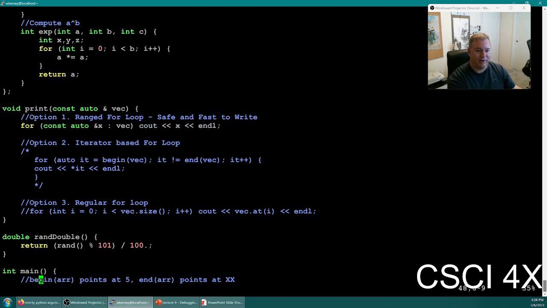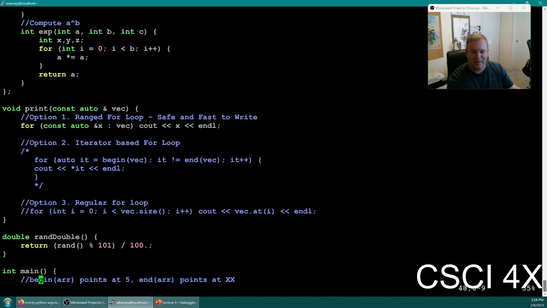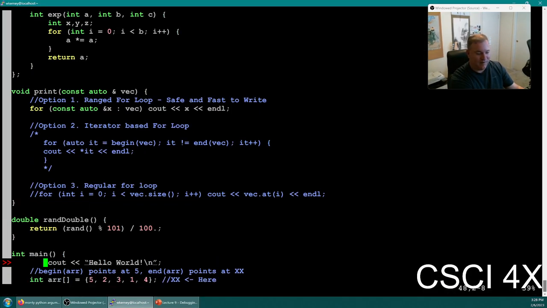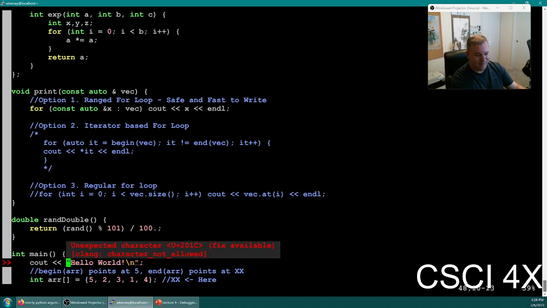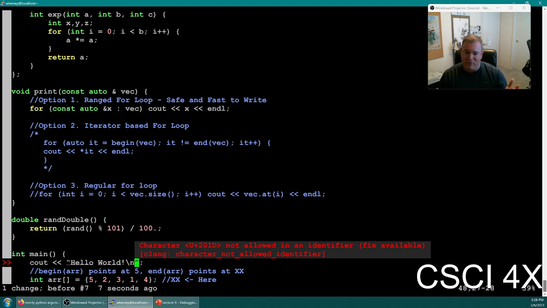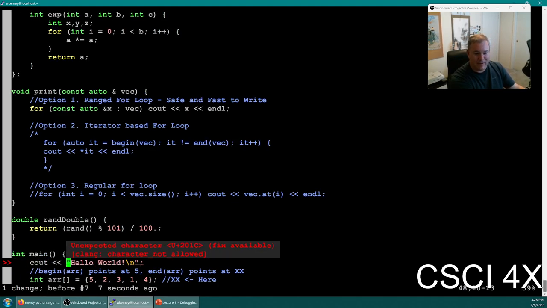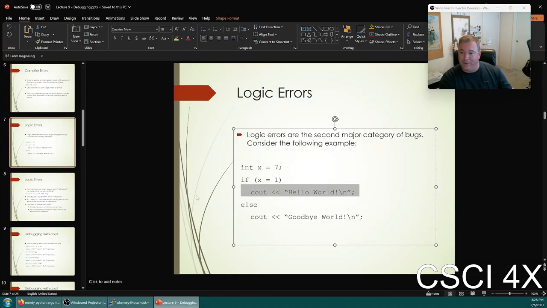So, yes, the quote's very good, Dermer. The problem here is that if I were to just copy and paste this code, it actually will not compile. The reason is that this is a smart quote. It is not a vertical quote. C++ only works with vertical quotes. You see the difference here? The vertical quote works fine, but the smart quote does not. So be aware that if you try copying and pasting from my PowerPoint presentations, you might have to replace using R and then double quote. You can replace the smart quotes with proper vertical quotes. Okay, so both of these strings are invalid.